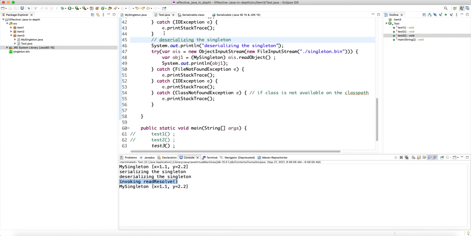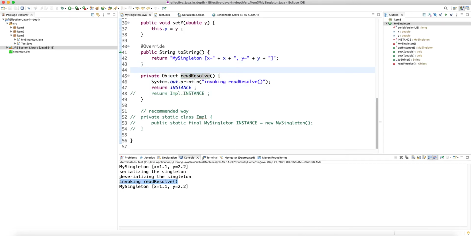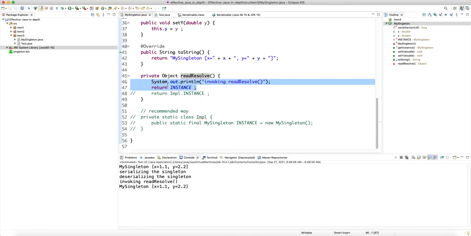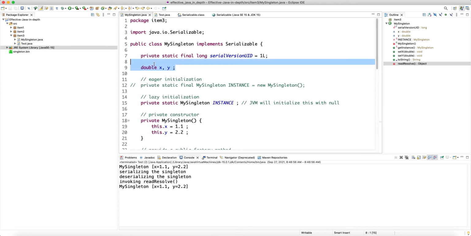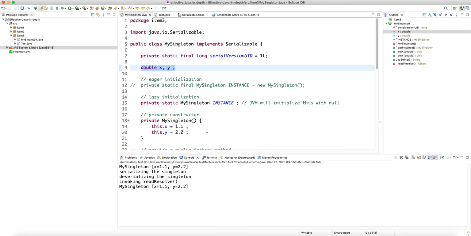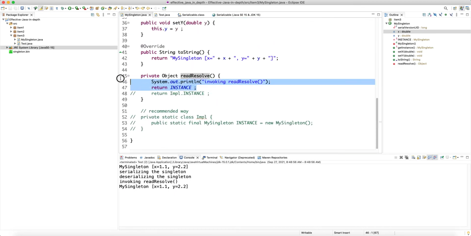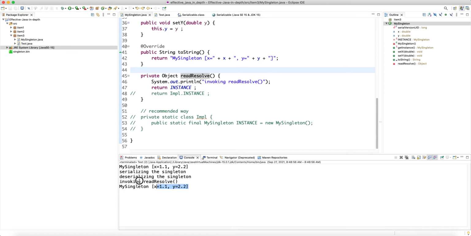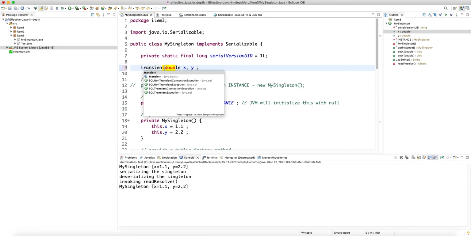So this proves that when the JVM deserializes, it actually invokes the readResolve method. And then you can give the JVM instructions of what object to return here, right? When you deserialize, you can tell it to ignore whatever you had for the X and Y, for example. Now, what happens if I declare these as transient?